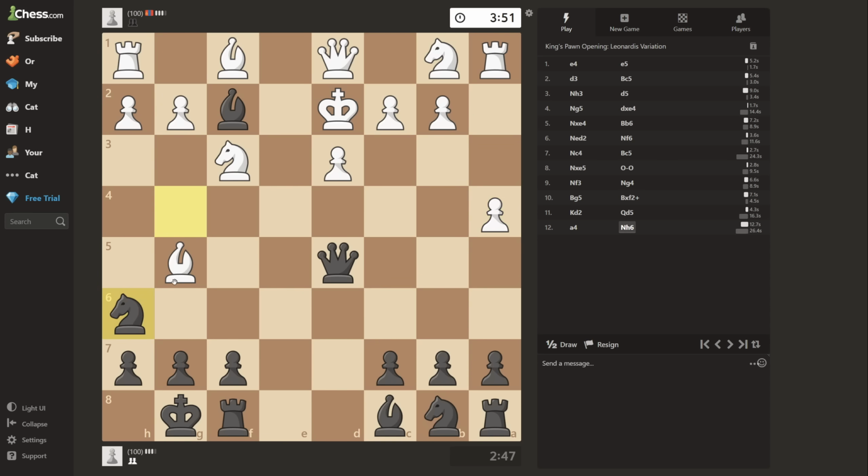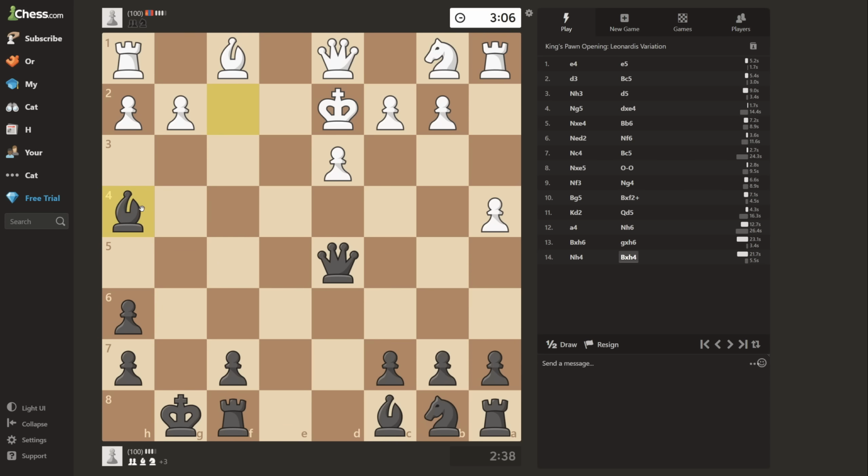Knight H6. Bishop takes H6. I can actually recapture. This is also moving the G pawn to the H file, and with that now we're back to the normal game. Knight H4. That blunders a horsey.